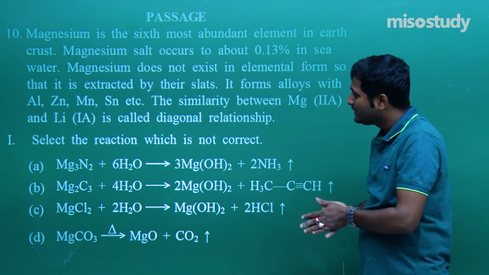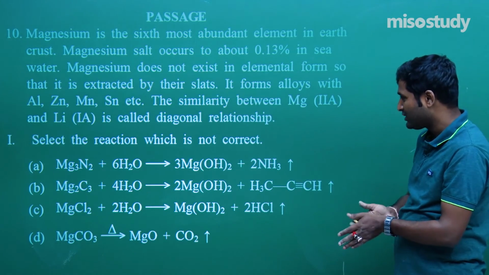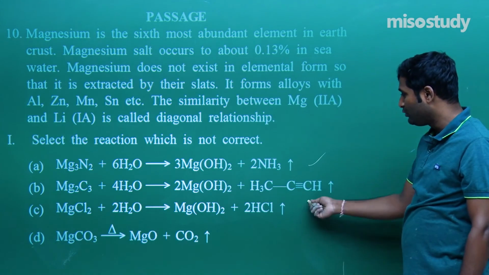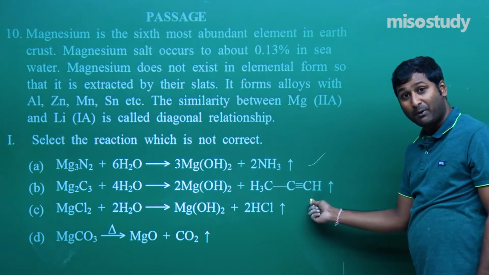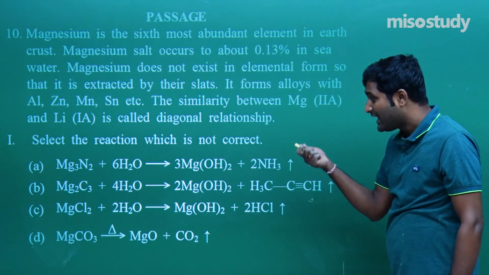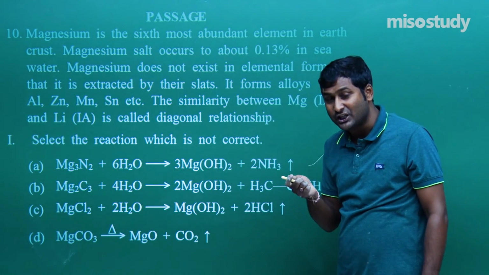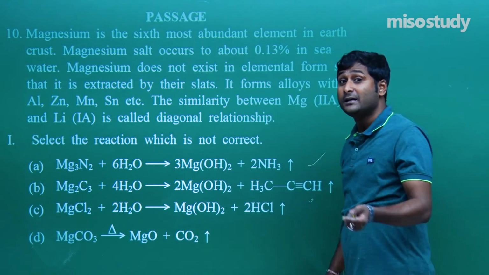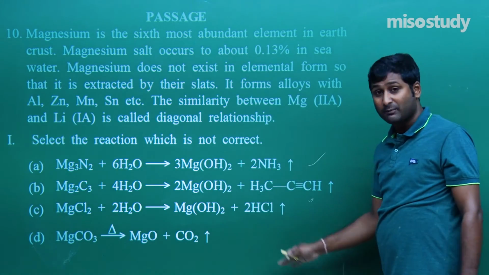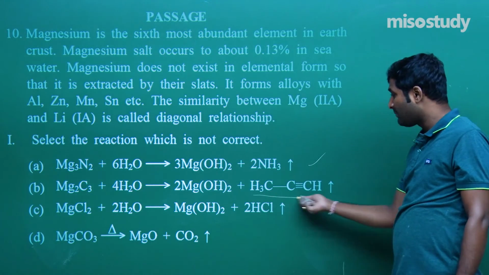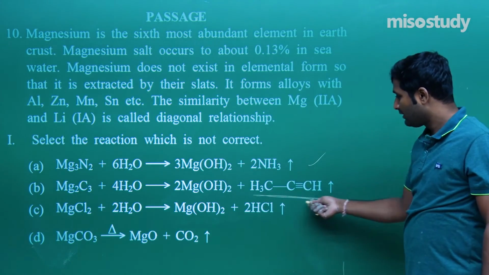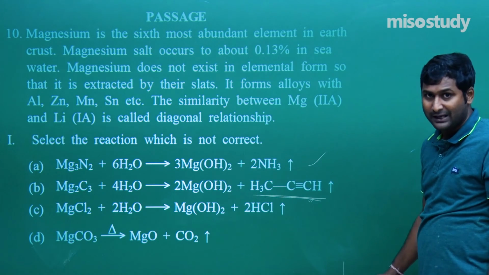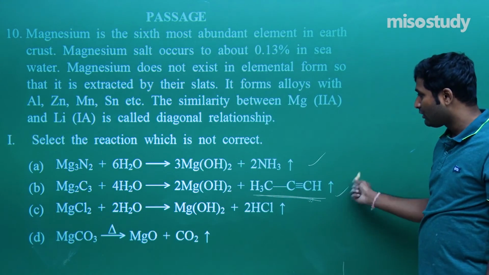Clear? Now look at this, Mg3N2, magnesium nitride. Their reaction is possible. Yes sir. Carbide, as I told you, look at the triple bond. Remember this, I have discussed. If there is beryllium, that gives CH4, methane. But if we talk about magnesium, there is a triple bond, and it gives propyne. But in case of calcium, that is C2H2, ethyne. This one is also correct.